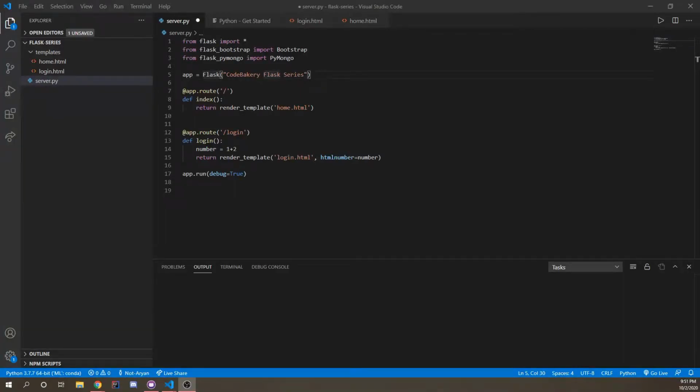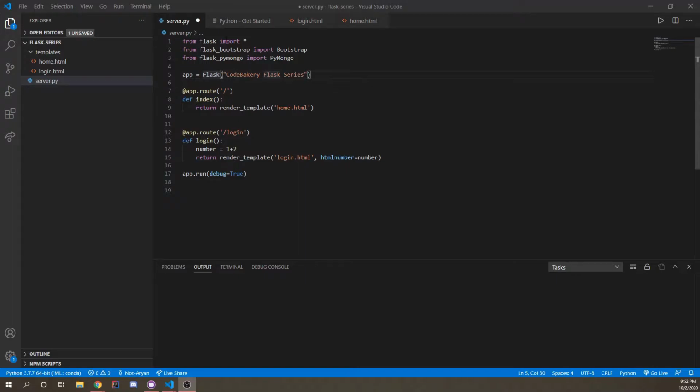Today in our Flask series, we're going to build a note managing app. It's going to use Flask Bootstrap, which is another library that will make our application look nicer, and then Flask Pymongo, which is going to connect us to a database, allowing us to actually save the data we put in. So it's quite simple to set up our project. We're going to be building on the project that we set up in the last episode, so make sure to go watch that. Today we're just going to be manipulating that in a small manner so that we can create our notes application.